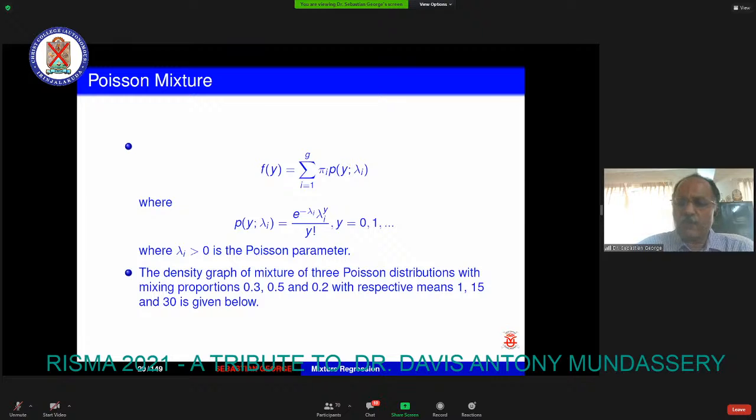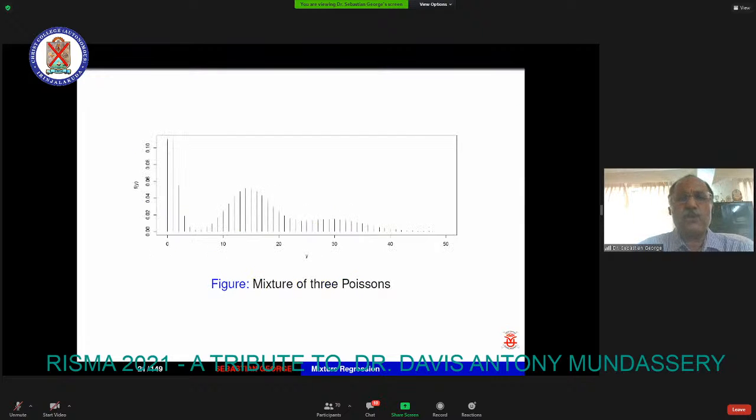So mixtures of Poisson probability distributions are also very common. And see, this is an example. This is actually the graph of the probability mass function of a mixture of 3 Poisson distributions. See here, you have 3 modes in that case. For example, if you count something where there are a number of subpopulations, basically the count you are collecting is without knowing which subpopulation the individual belongs to.